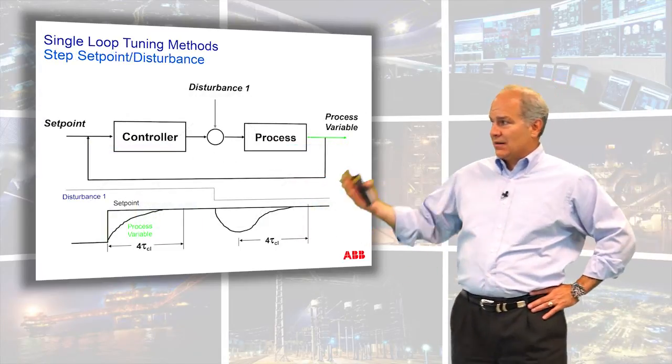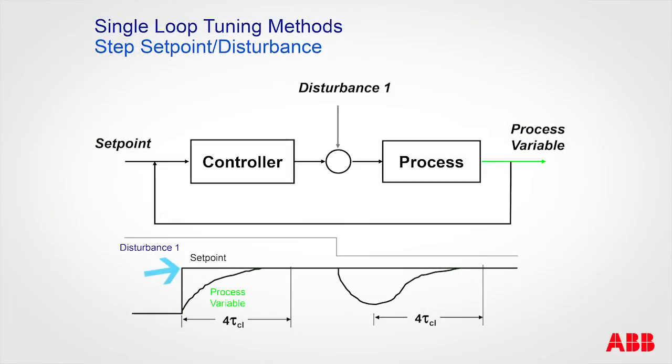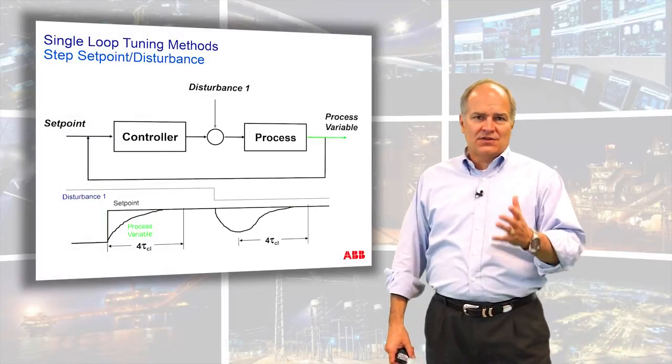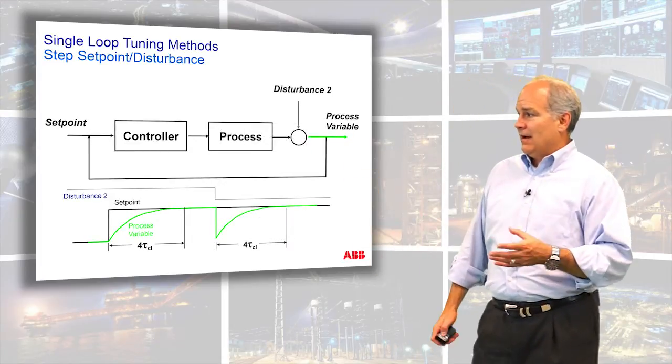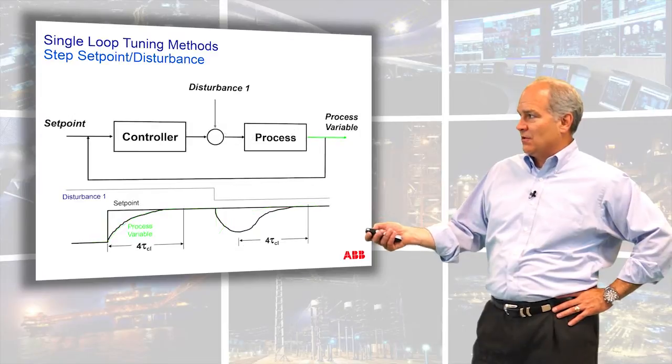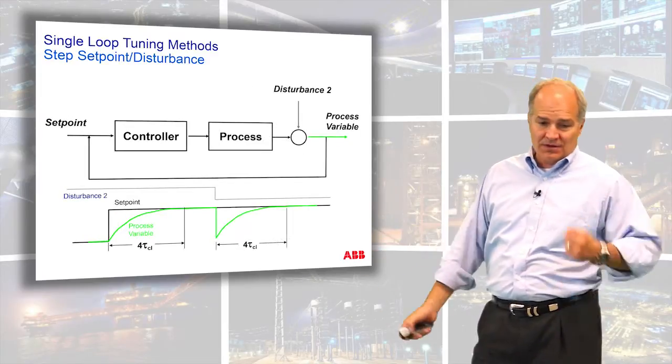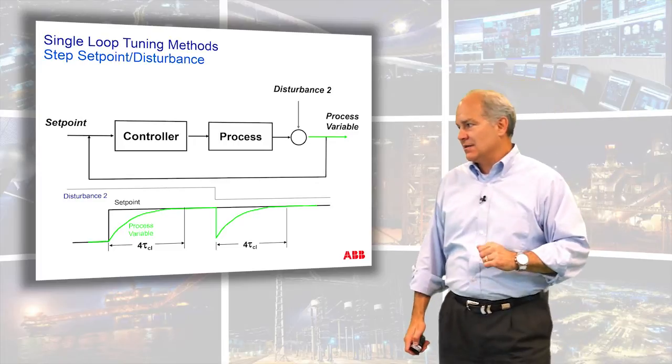Here's an example that we've talked about, where I change the set point. You can see my measurement. Let's assume we have a first order process, or we've tuned it to be a first order process. So it's going to roughly take 4 closed loop time constants for the measurement to settle out at the set point. Here what we have is a disturbance that may go through the process. It can happen at either side, but it takes 4 time constants to come back. So that's kind of understood. If I have a step change or a disturbance change, it's going to take 4 time constants to get back. This is just illustrating the difference if a disturbance goes through the process or happens at the measurement. This one's a lot more abrupt, but it still takes 4 time constants to come back.